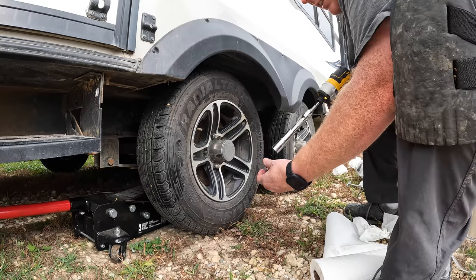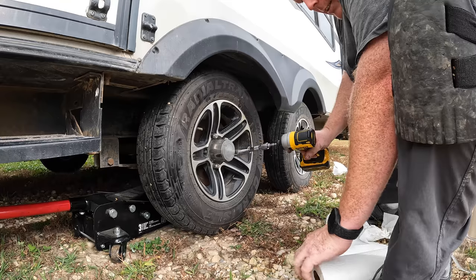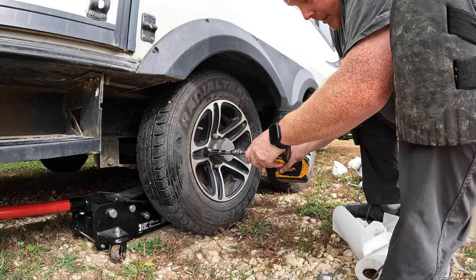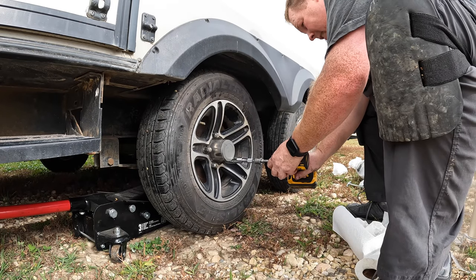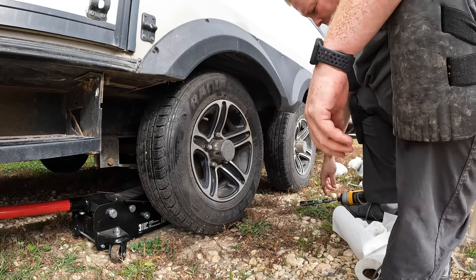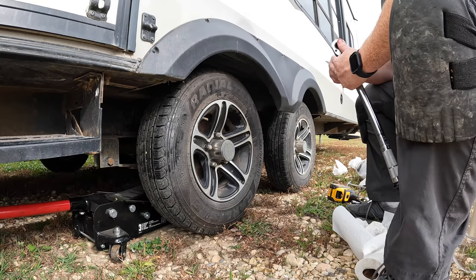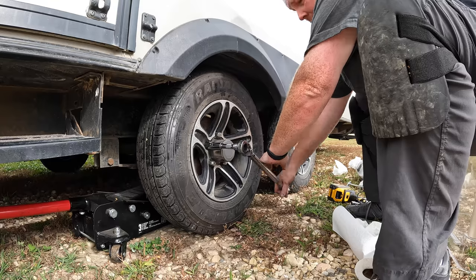You want to alternate bolts so it doesn't over tighten on one side and not enough on the other. Or nuts, I should say. Torque wrench. Mine's set to 90 pounds because that's what's recommended by the manufacturer for this trailer. I think I gotta set that the other way. And then you tighten them.